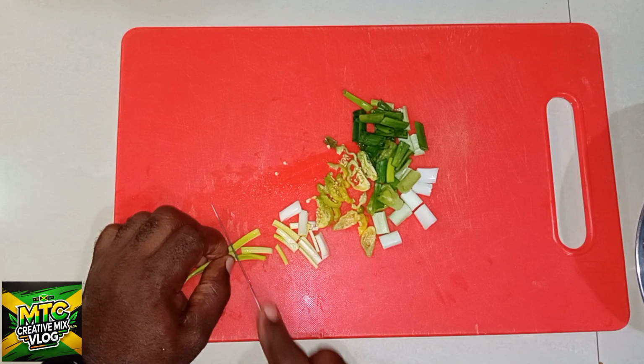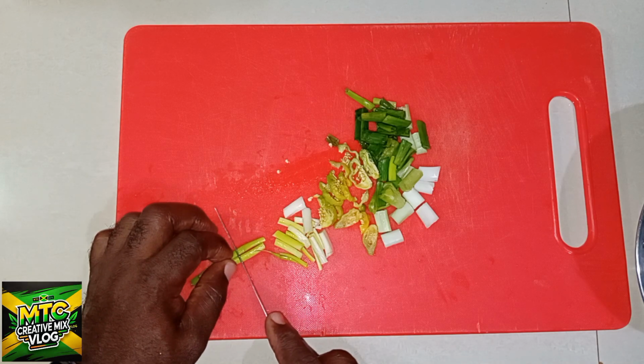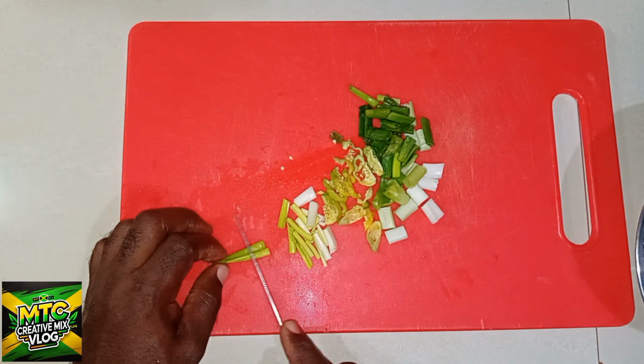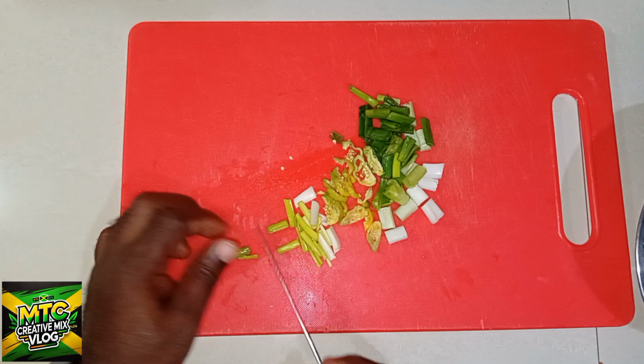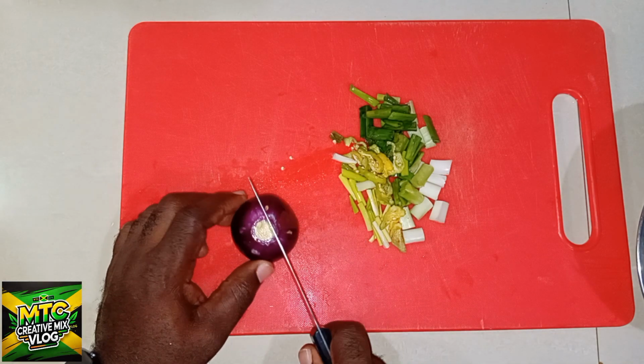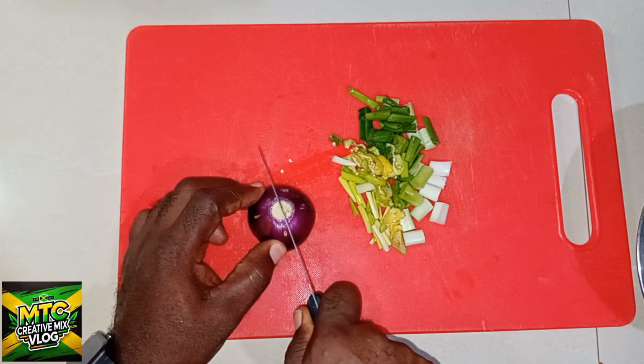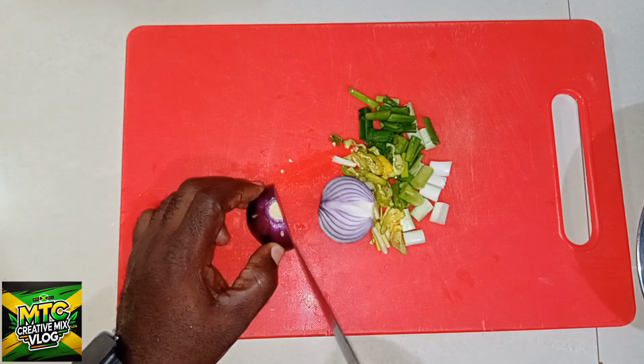Now the thing is that you see, what I don't really do, guys, is have my seasonings go bad. With my seasonings, I like to ensure that they are kept well, because I don't like when they go bad. When they go bad, it's a waste of money. So I want to ensure that my seasonings are well kept.